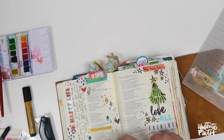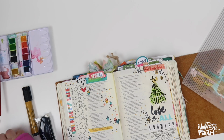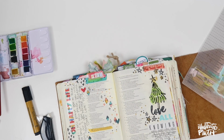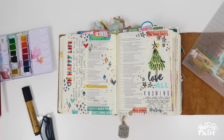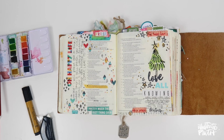And then of course a little washi tape at the end, because let's face it, it's just always better with a little washi, right, guys? I know you're with me on that. I tried to play around with these little stars for a moment here, but ended up just keeping it simple and saving those stars for another day. I love them so much. I keep trying to use them, but I think they're just waiting for one entry or something.